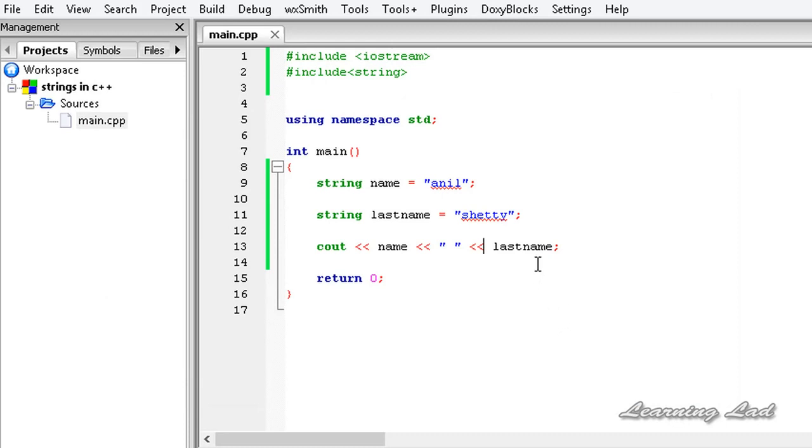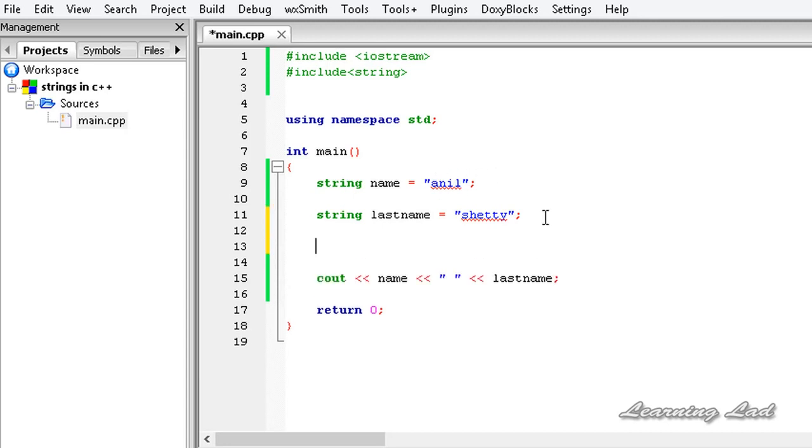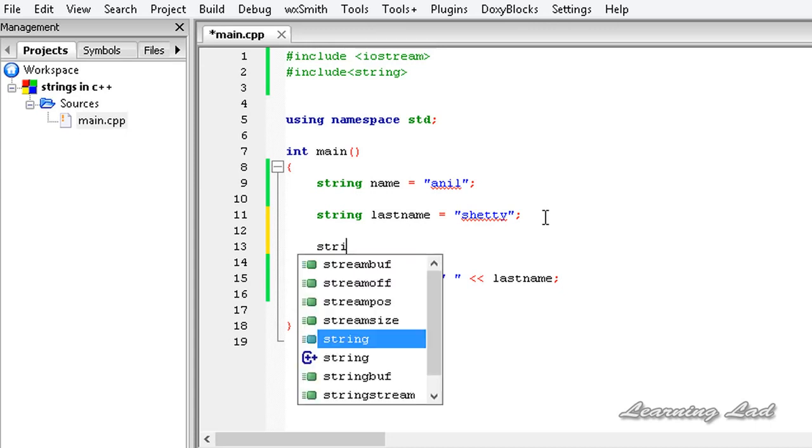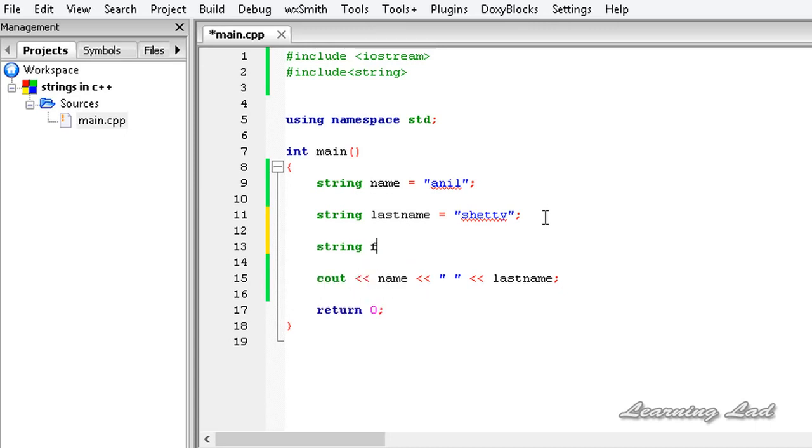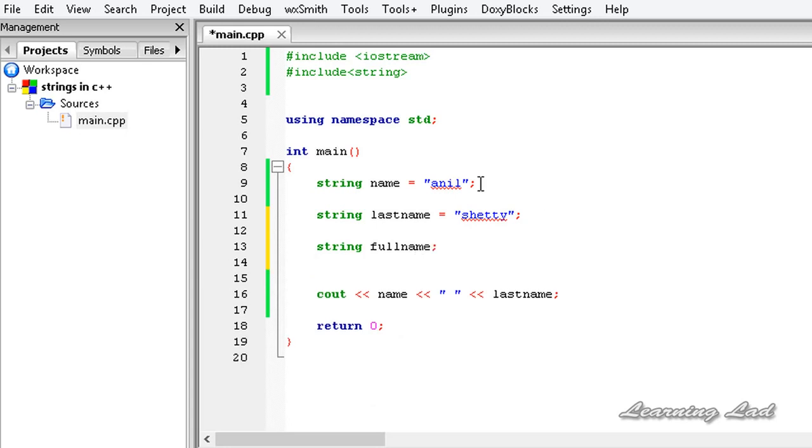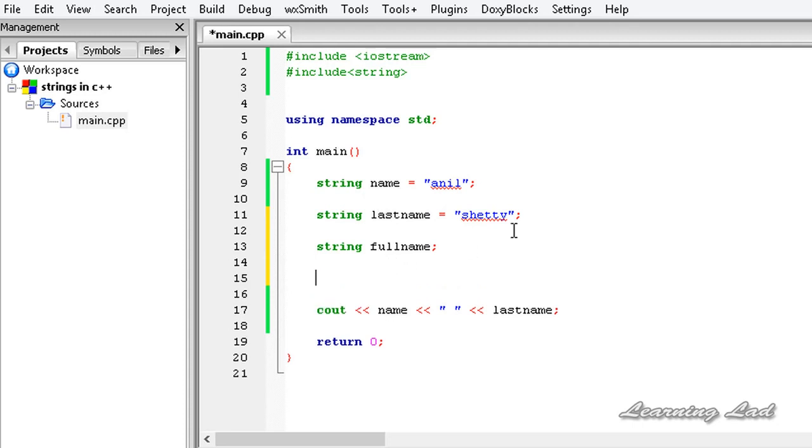So it's very easy to declare a variable to store strings and also assign a string to a string variable. And the next thing that I want to teach you is about concatenating strings. Let's say we have another variable called string fullName, and if you want to concatenate name and lastName, Anil Shetty, then you can do that. So I'm going to save the concatenated string in this fullName.